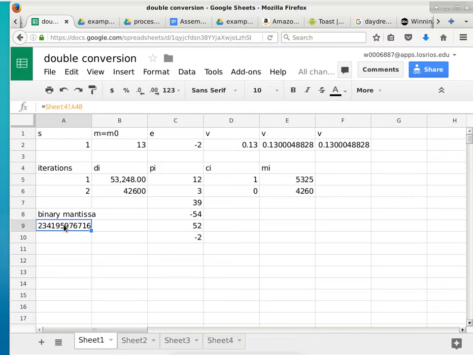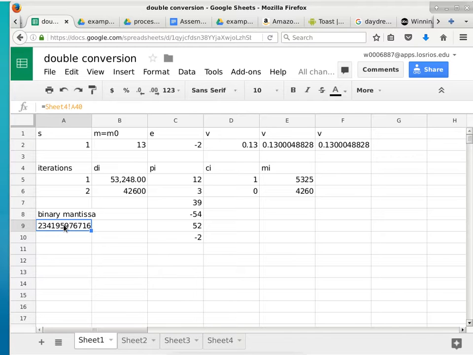What about the exponent? Do you guys still remember how the exponent is represented? The actual exponent value, which is 2 to the power of something, is e minus 1023, right? And we want this entire expression to be -3. So we want -3 to be e minus 1023. So you add 1023 to the other side.